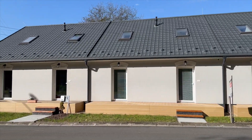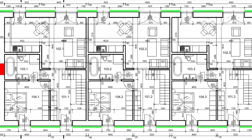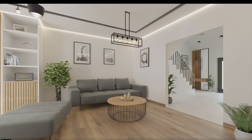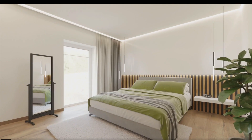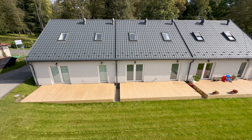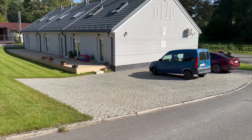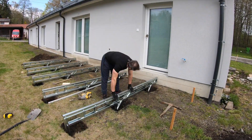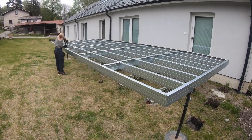I converted this former duplex — that later served as a single family home and an out-of-repair shop — to a triplex. I created three identical spacious condos with an open floor plan layout of nearly 1,300 square feet or 120 square meters, with three bedrooms, two bathrooms each, their own private backyards, front and rear decks, and dedicated parking spaces. One of the condos has already sold last year, which provided me with enough proceeds to finish the remaining two.